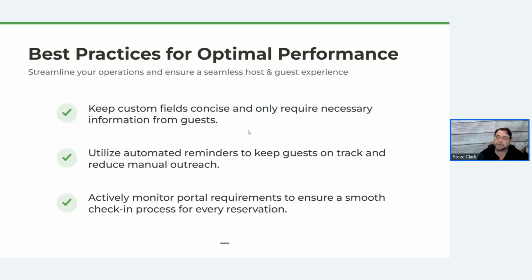I'm not going to tell you how to run your business, but I'm just saying we're all about reducing guest friction. If you have 50 fields of questions you ask, that's not necessarily a great guest experience. You can set up all sorts of reminders and whatnot to keep guests on track, and that's what I'm going to show you here in a second, and help reduce your time following up on this. But now you have a screen. You can go to that bookings list view to actively monitor portal requirements so that you ensure that smooth check-in process for every reservation. Once again, you're not waiting until they're on your doorstep.